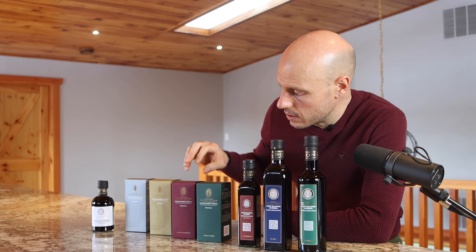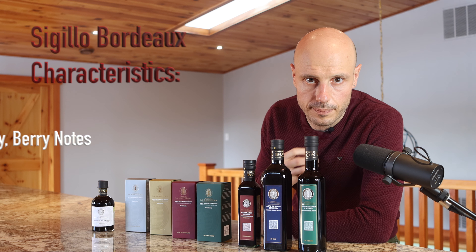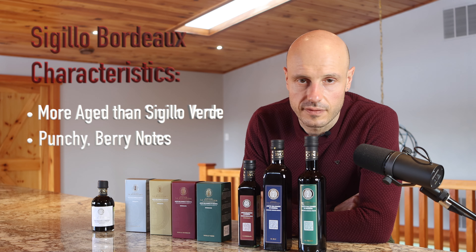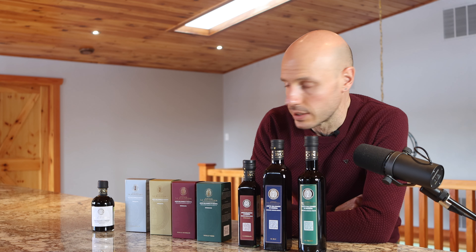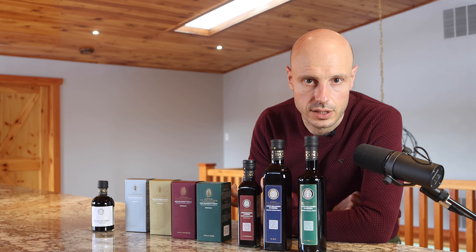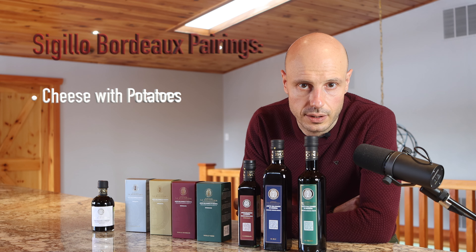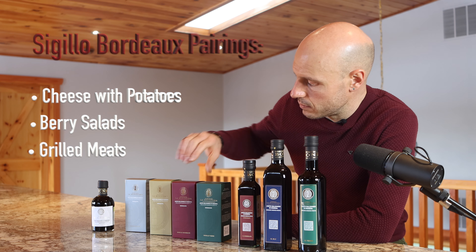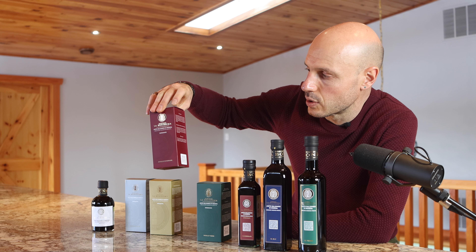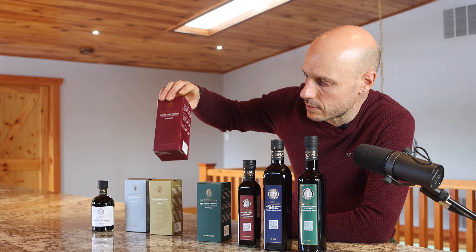Next we go into the Sigillo Bordeaux, which has a little more aging than the Sigillo Verde. You get into more punchy berry notes, as well as sweetness that's slightly floral, and you also get a deeper, slightly sweeter flavor with a little more viscosity. It pairs well with berry salads as well as grilled meats. What we like about these labels is that they include serving suggestions — for this one they're suggesting scallops, cheese with potatoes, and a wild salad.